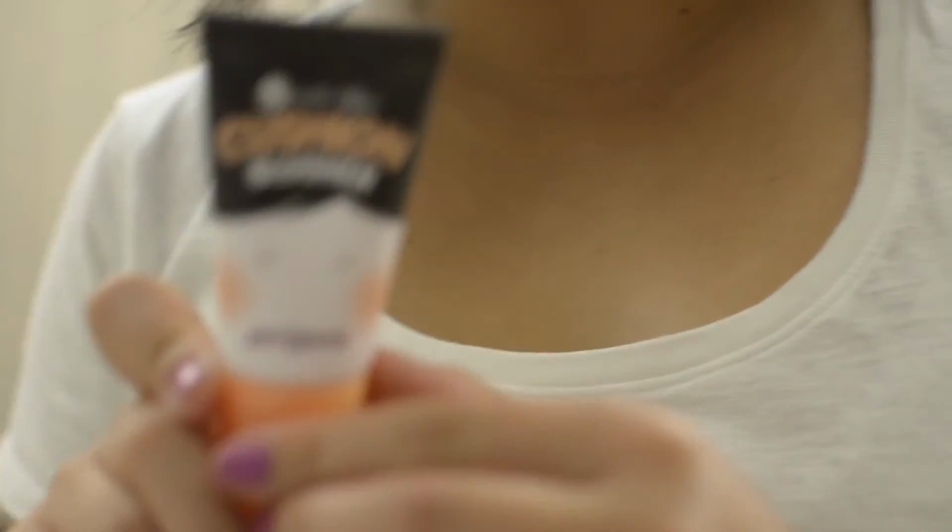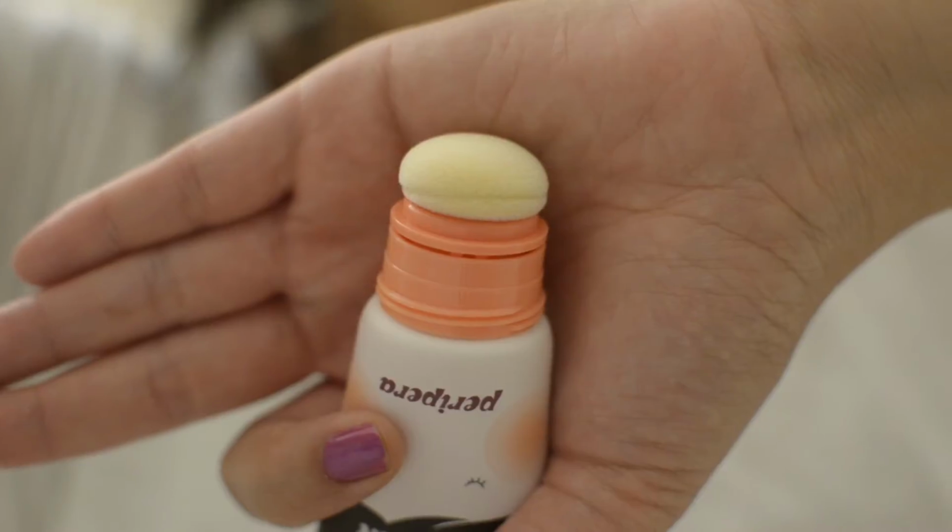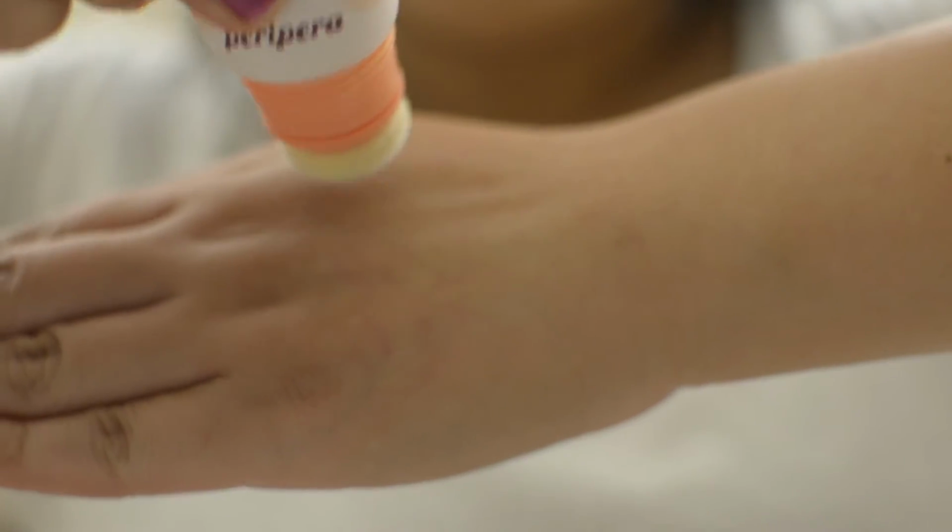Ooh. All right, now I'm gonna do her makeup. I'm wearing makeup right now. Oh. Should I take it off? Go take it off. So this is from Peripera, cushion blusher in the number 2 Happy Coral. And I got it because I don't have anything that's coral, so it has a sponge situation. Can we see the sponge situation? There we go. And so we squeeze. It's not, oh, look, it's coming. Yeah, you can see a little bit.